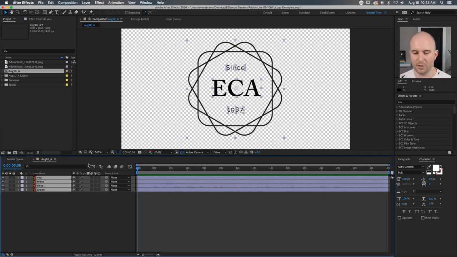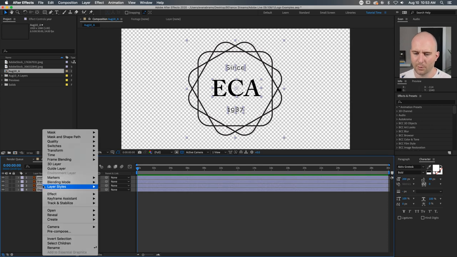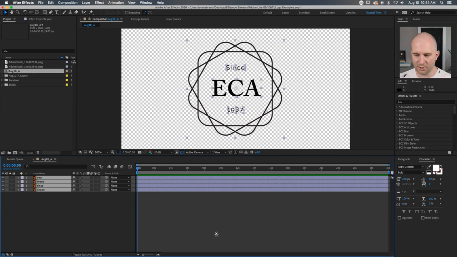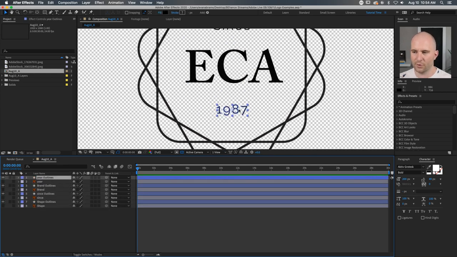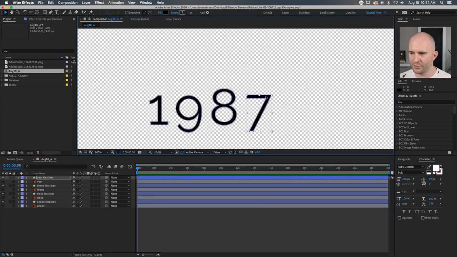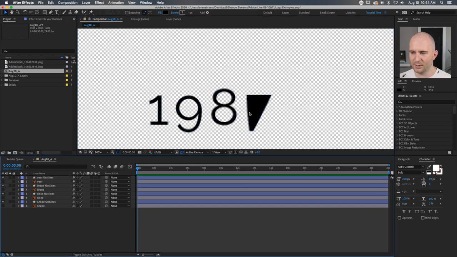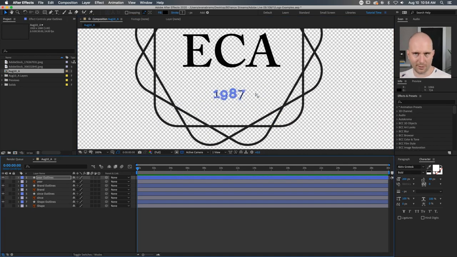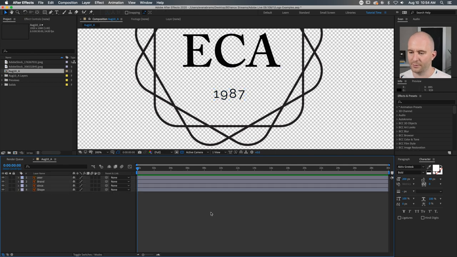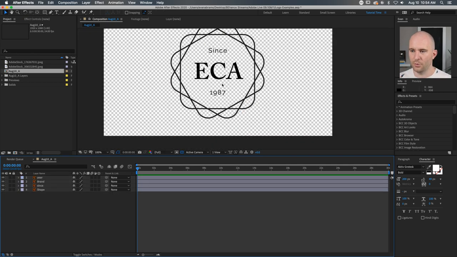So that's how we could take these if we wanted to modify their paths and such. I don't think we really need to do that on this one. We could just leave these as these layers. But I did want to show you that you can go in here and create shapes from vector layers, and it will literally trace all the little paths. You'll have the little path points and you can animate these around as you like. We'll do that in a later example.